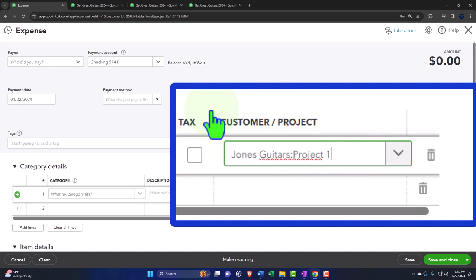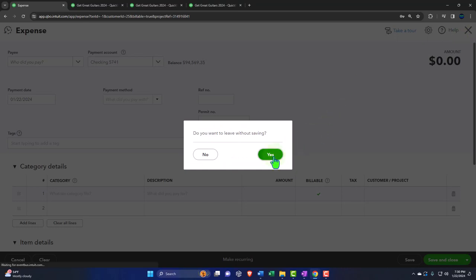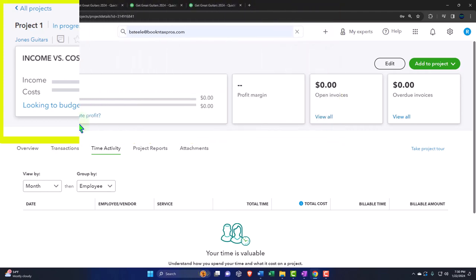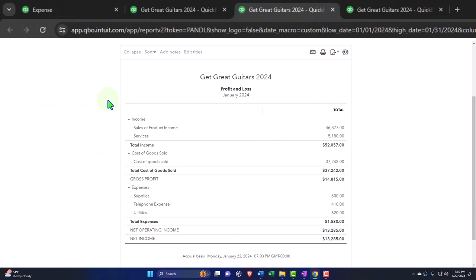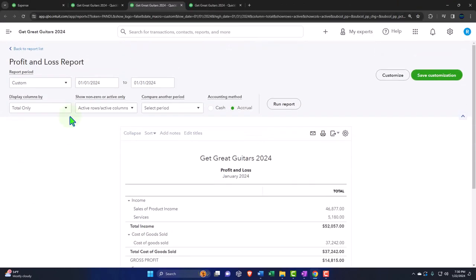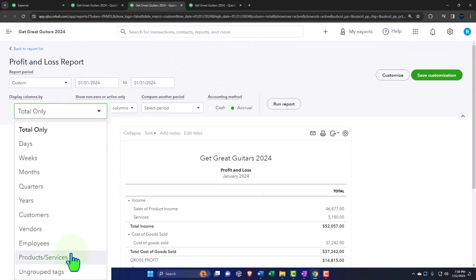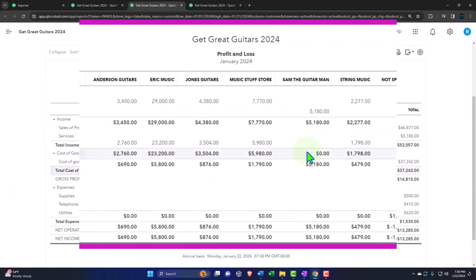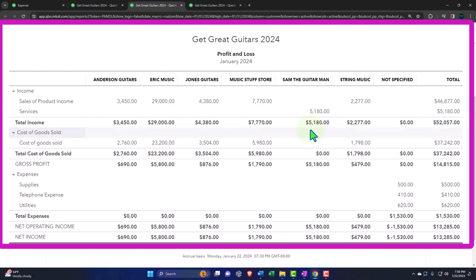Why does that matter? Because when I assign it to the project, it'll still populate on the income statement like normal, but it'll also populate in here so I can see each of these projects tracking by the project. Now also, it would be nice if I can break out my income statement by project, so if I run my income statement report, if you select the drop down, we've got the product and services. Here we've got the vendors or customers. So we can break out the income statement in essence by customer, which could include the sub customers. So that's where the sub customers can come into play.